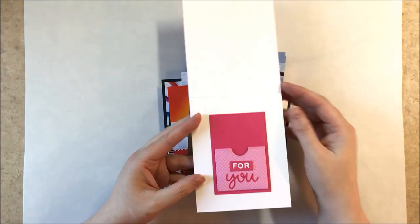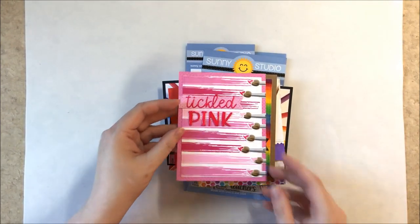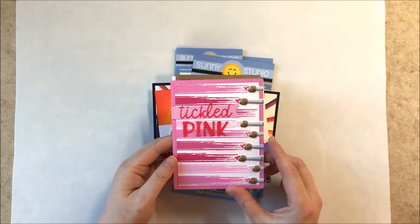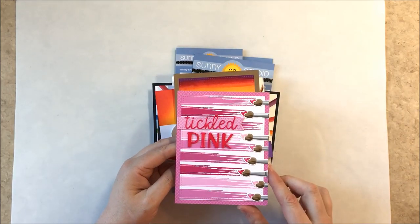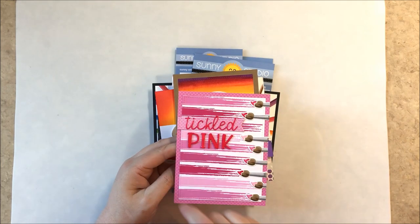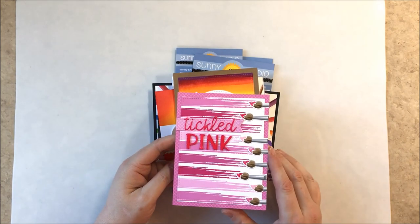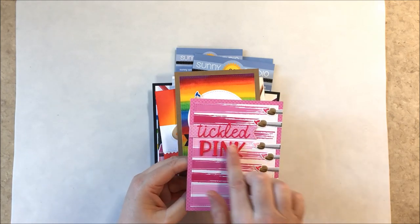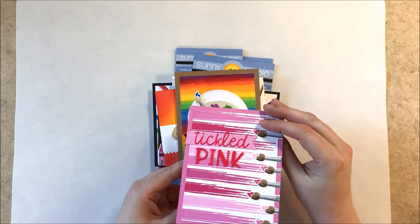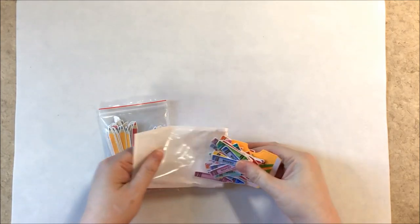I have our gift card pocket in the center, which works really well with our stitch rectangle dies. I also used some brush stamps from Hero Arts that are retired, our Six-Struck Angle dies with some gingham pastel paper in the background. For the word tickled I used our Loopy Letter dies, and for the word pink I used our new Chloe Alphabet dies, which I'll be sharing more of later in this video. I added some glossy accents, which sadly changed the color of my letters, adding a slight yellow tint.